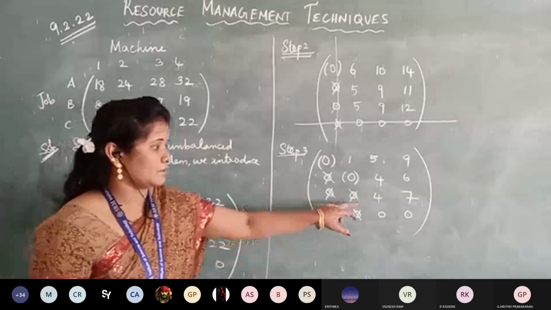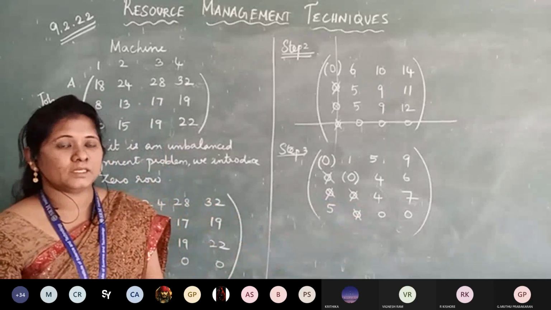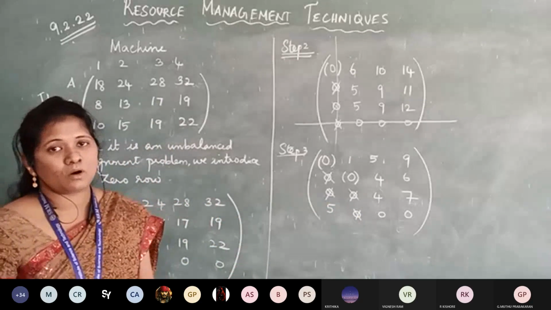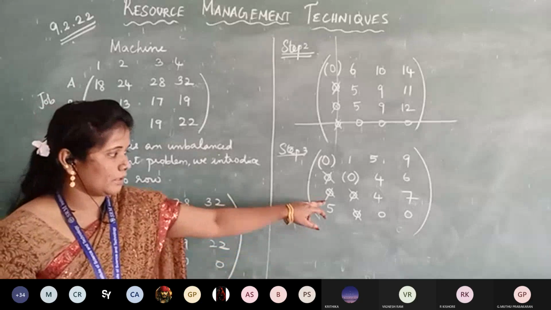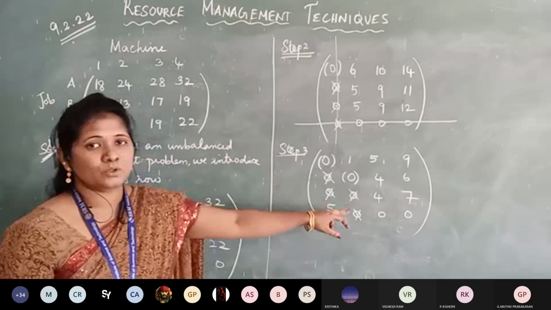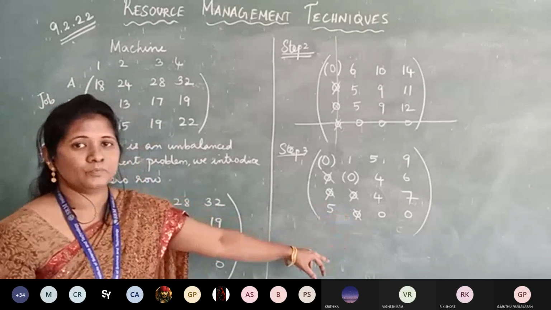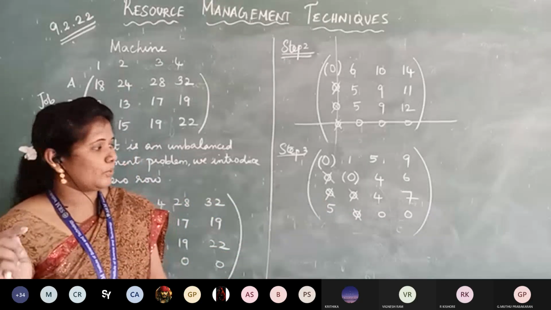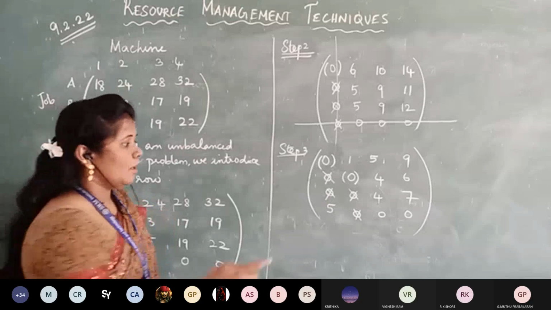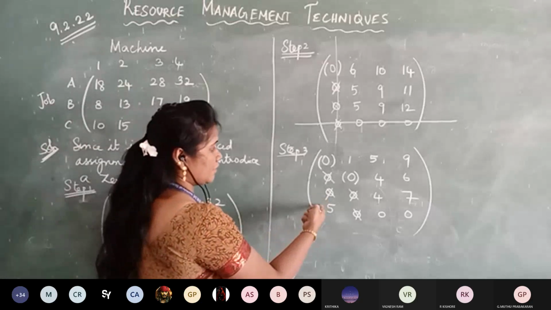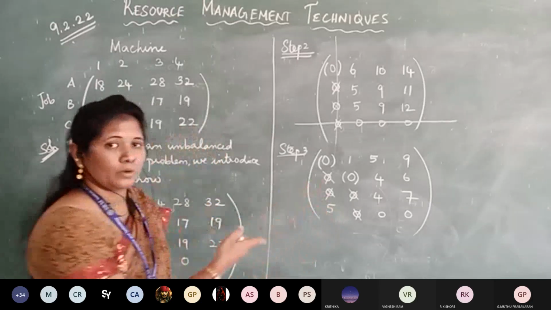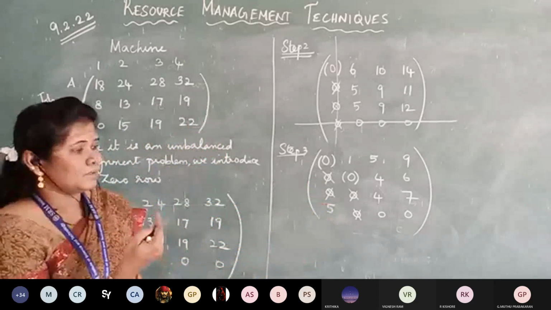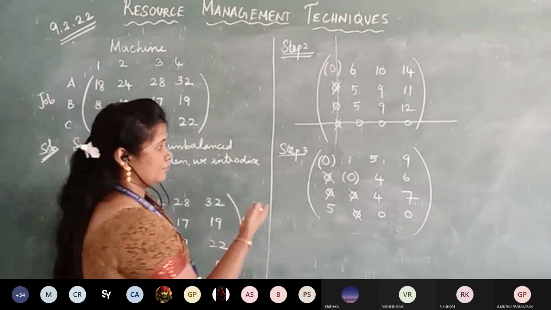Here in the third row, you do not have any allocation. So we will do a column strike. You can do it in this one or in this one. Which one do you want, the first column or the second column? Whichever column you want, you can take, but only one strike you have to do, for whichever row you don't have allocation. Which one do you want me to cross over? I will take the first column itself.